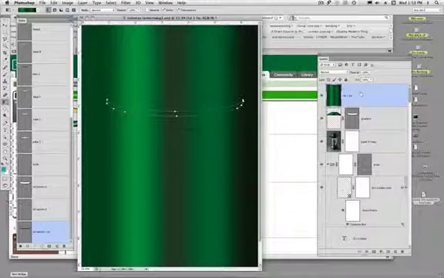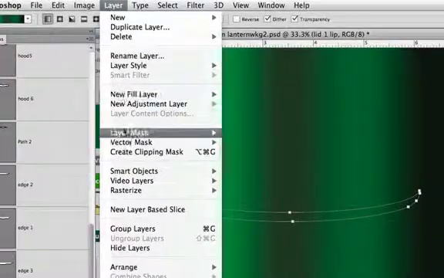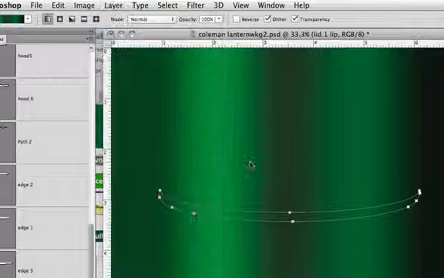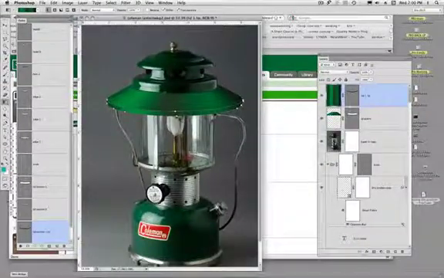So we're going to click on our layer, and like we did our lip 1, we're going to come up here and go Layer, Vector Mask, the current path, and there you go.